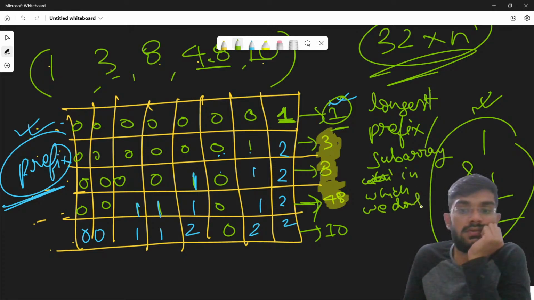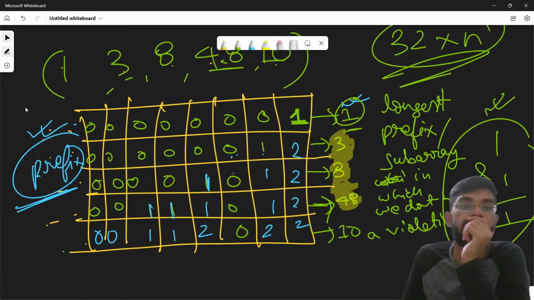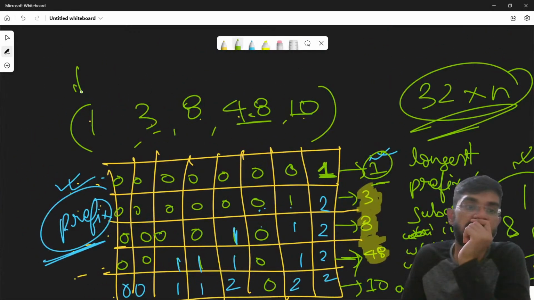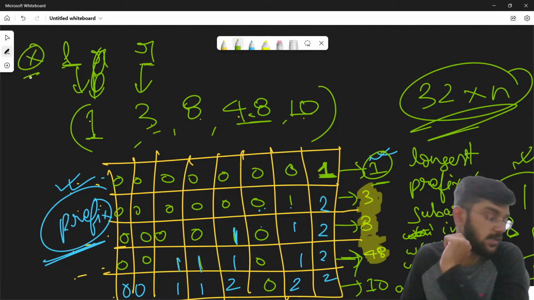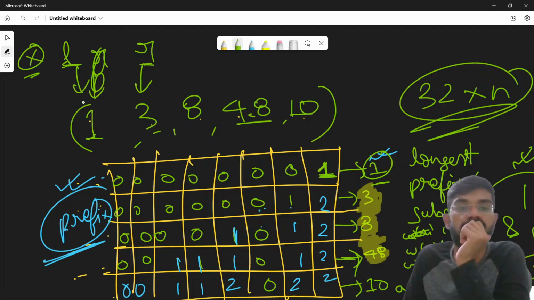So maybe 2 pointers could be used. One pointer left is here and one more pointer right is here. In this segment, I compute that, okay, hey, this is the right answer. So I move my right forward. Now I compute between left and right. I see no, that's not the right answer. So I will move left forward.